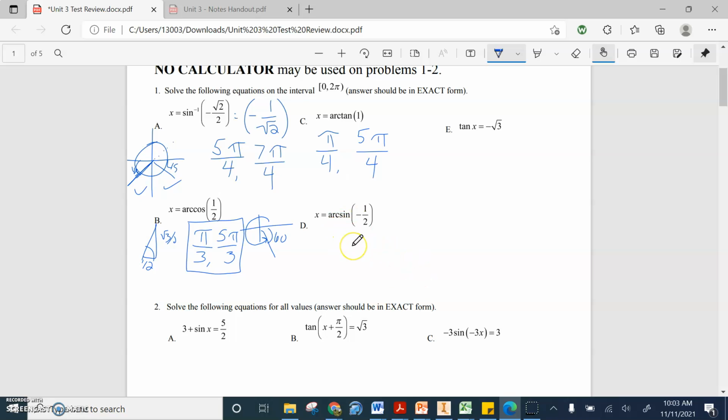D, arc sine of negative a half. So again, sine, negative. It's just like question 1. We're looking for an arc sine of a negative value, but this time we want the lower angle. Sine is only 1/2. So we've got this idea that our y value is short, but our x is long. So that's a small angle, like pi over 3 here.